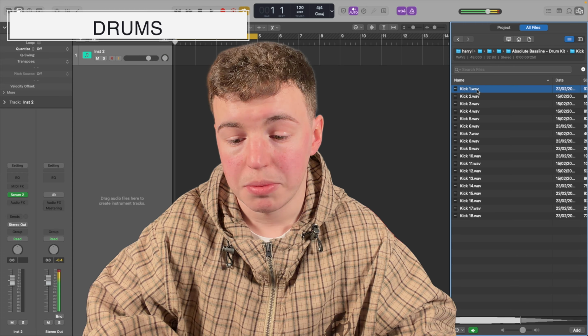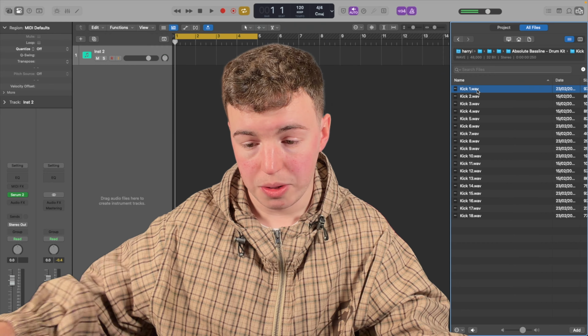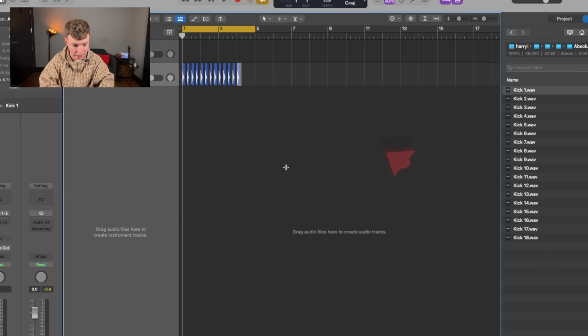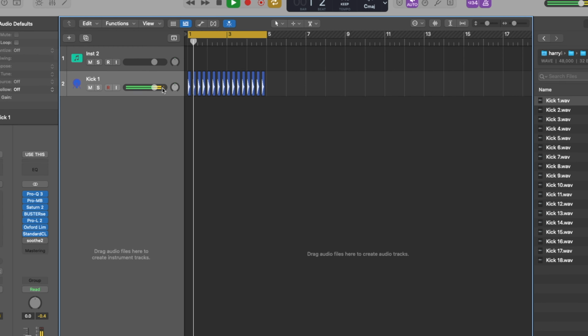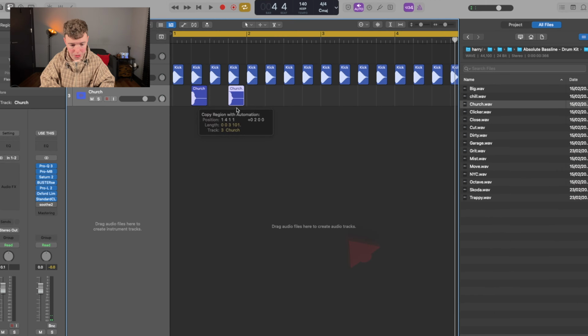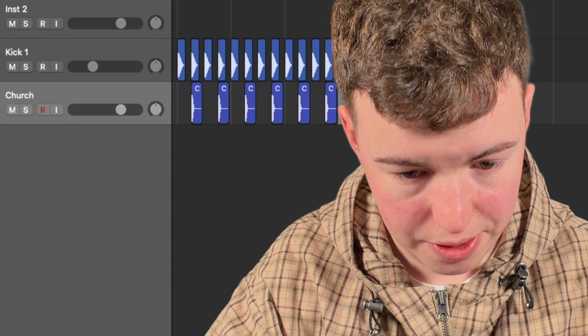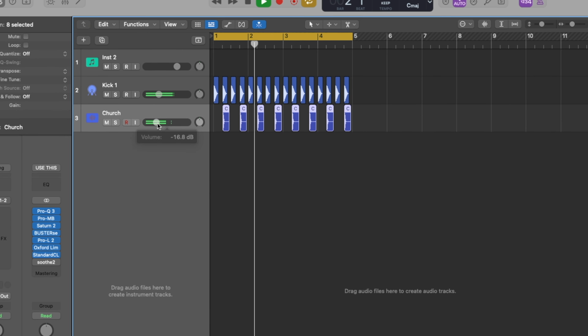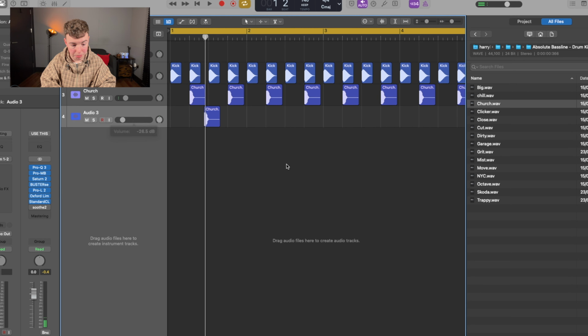Now, first thing I like to do when I'm making a bassline tune is put the drums down. Again, I'm just going to dive into my pack if you're wondering where the drums are from. Now we want to be at 140, just lay that 4 to the floor kick. Perfect. Get a clap. Put that on beats 2 and 4, you know the score. Add a little offbeat, but put it a bit quieter.